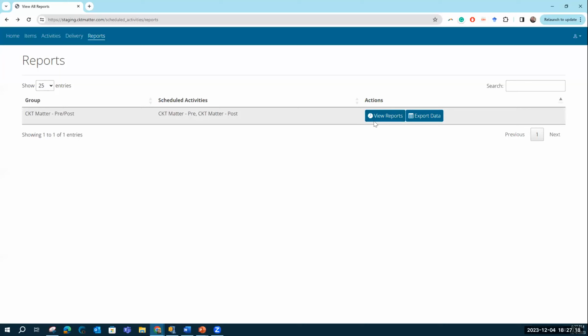One is view reports, and the second is export data. I will go first on the view reports. Any question that you have, or you may have later, regarding the sections, just let me know. You can write on the chat, or you can just jump in and say your question.